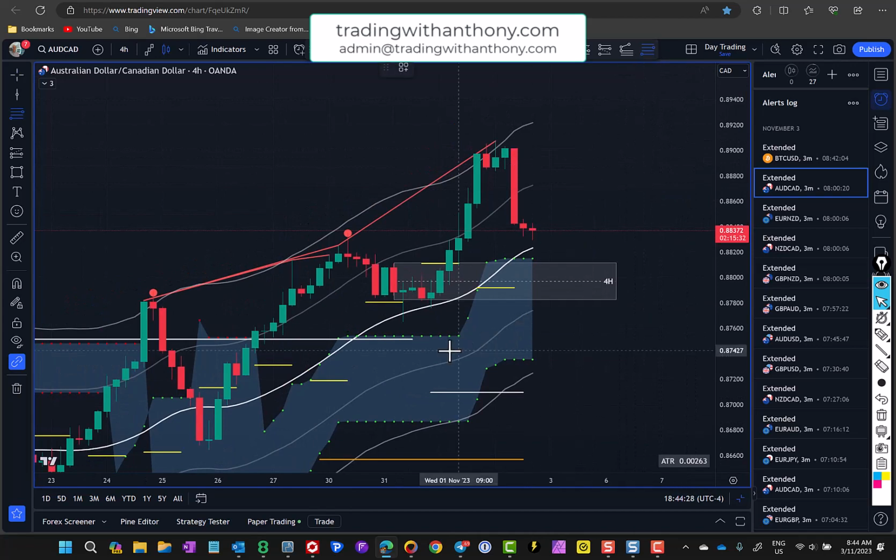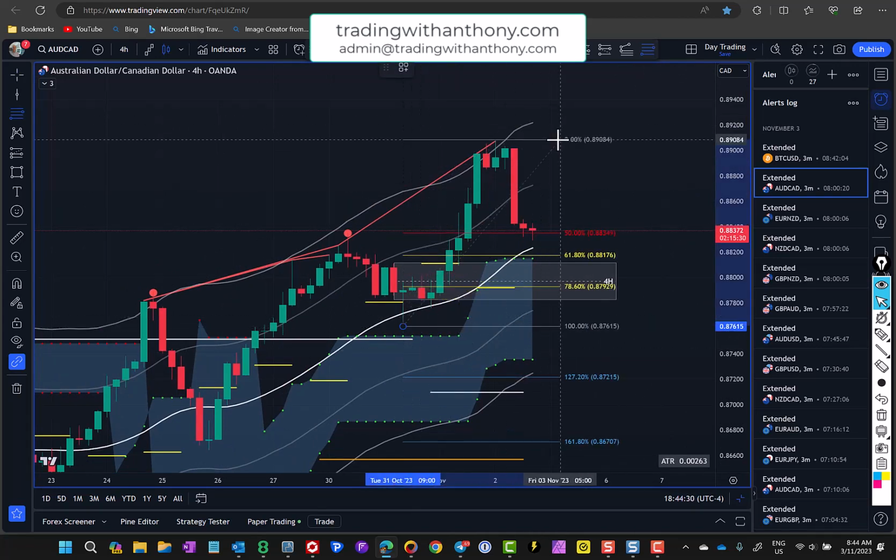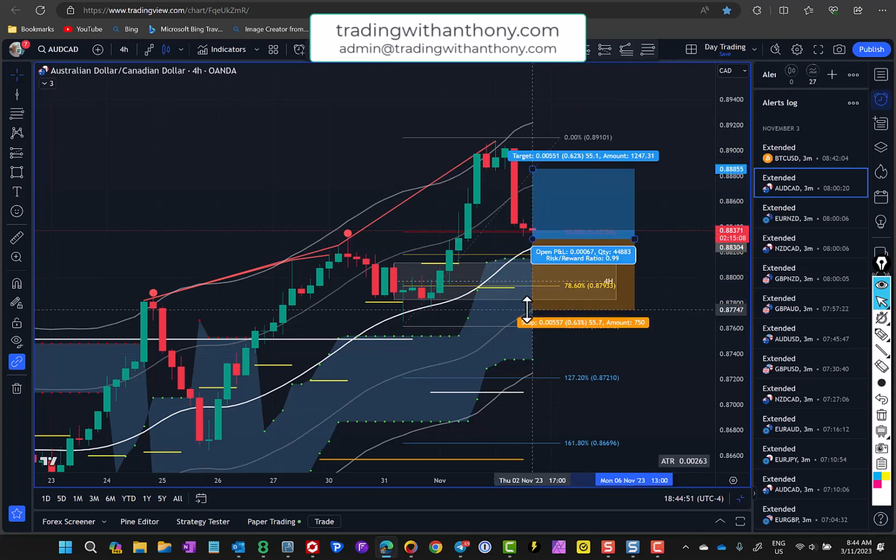So if we grab the fib and we pull it from this low to the high, well, I'm generally looking for a move into the 61.8, but it has to be below this 50%. We cracked below it here, and I'm good to go with that. So we got an entry long. Keep it simple, stop below this previous low over here.